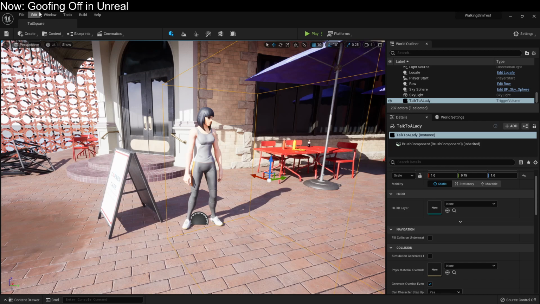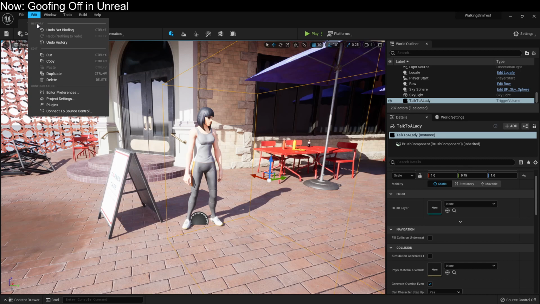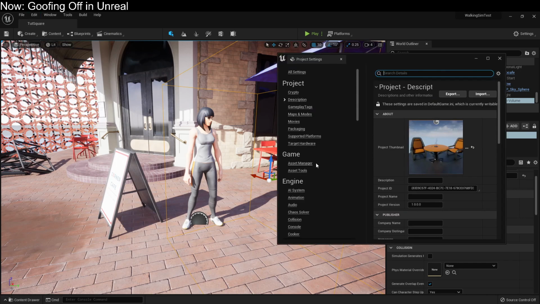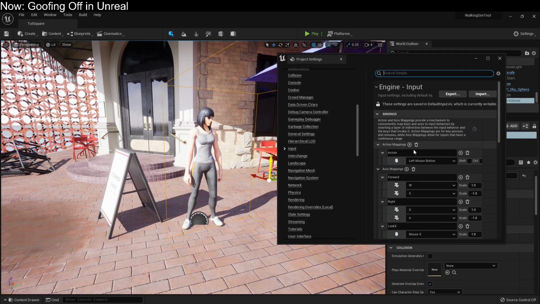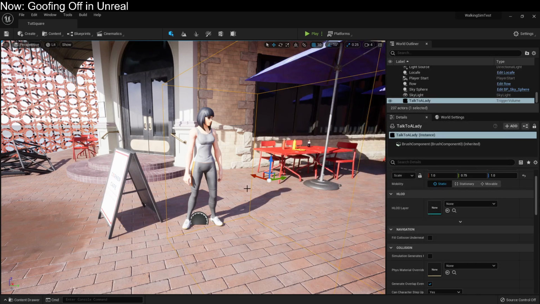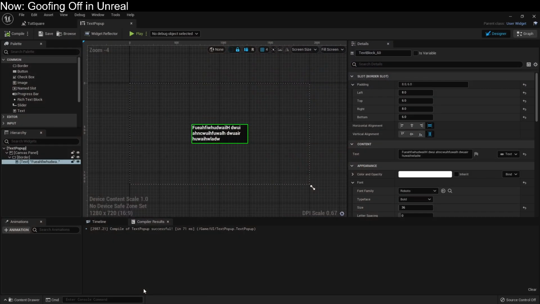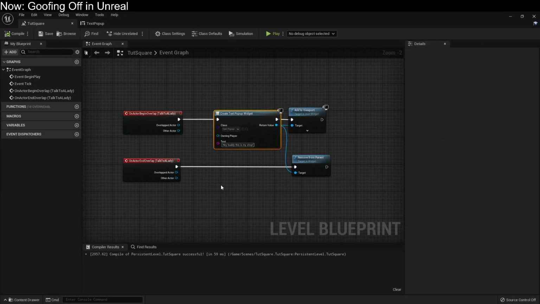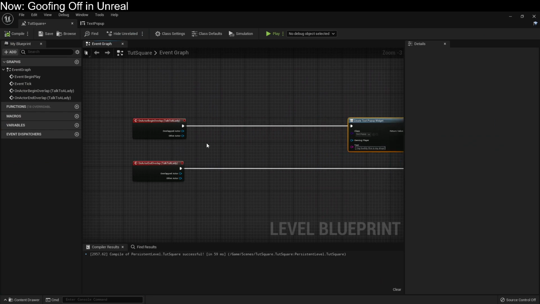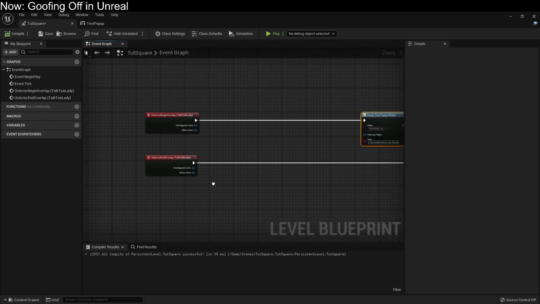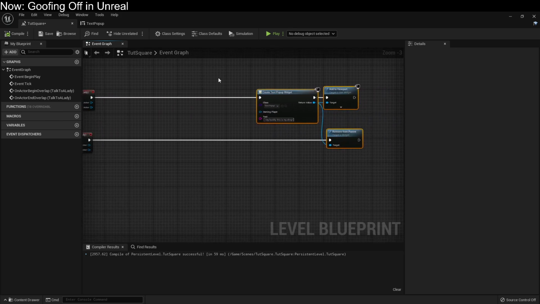Well, first thing you're going to need is you are absolutely, for sure, going to need an input that allows you to click. So if your input mapping is empty, create a new action mapping for whatever click action you want. We've called it action here. You're going to need that in order to let them click in the first place. After that, what we're going to do is we're going to come back over into this level blueprint that we've got. And instead of this, we are going to want this stuff to enable a click. So what does that mean?